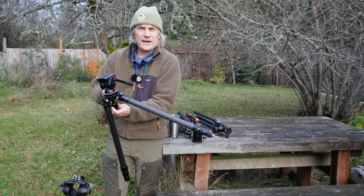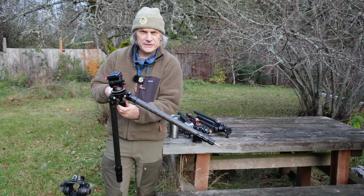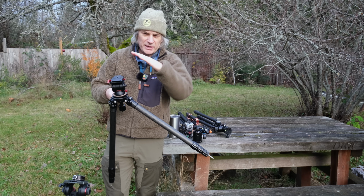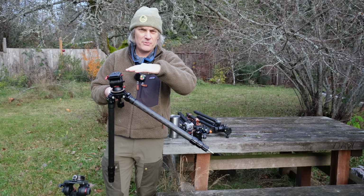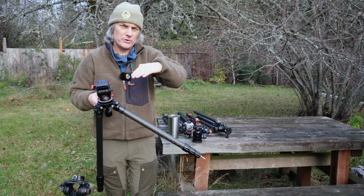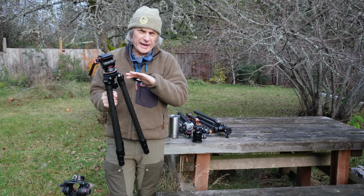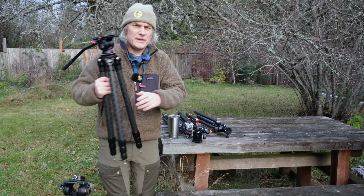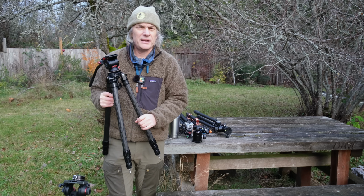where you have a leveling base, because the problem with the fluid heads is that they don't swing independently on their own to level the camera out. If you want to level the camera out, you actually have to level the tripod out. And you can do that, but the problem with that is if every time you move you have to keep trying to adjust each one of those legs, it could be a real pain in the butt.